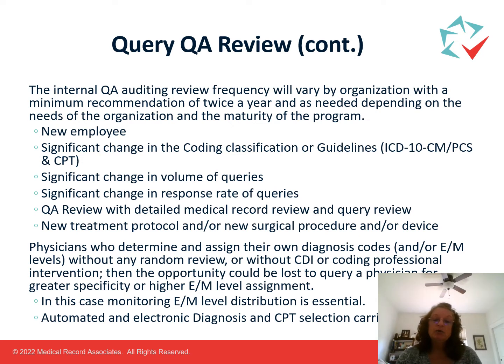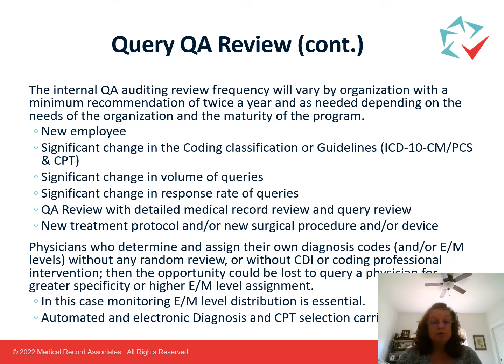Significant changes in coding classification or guidelines. Well, you should be QAing the queries because we're going to maybe have some different perspective. Sometimes we're querying for a specificity because the documentation isn't there, but then we have a new code and it's been well talked about and discussed in provider circles, in society circles, so they know about that. You don't need to query for that as much, but you need to be watching for coding classification changes or guideline changes that would impact your queries, because that should be reviewed then.